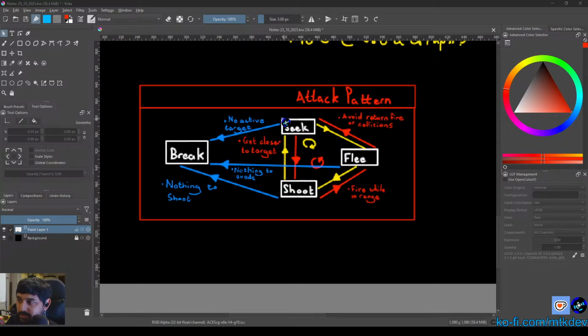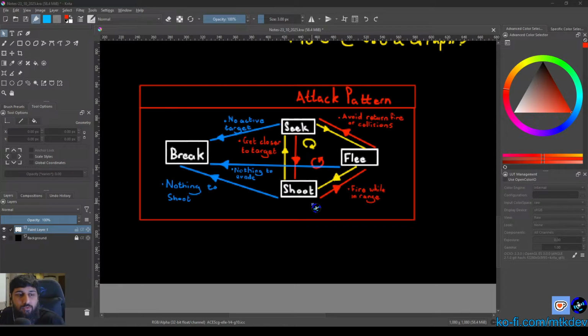And depending on the state we were in, like seek or shoot or flee, it doesn't matter, right? We still have to break out of this pattern. And so we need this state, the break state. And I think we have that. In Godot Engine, there was such a method. I think it was called like stop behavior or something, stop current behavior, something like that. But the point is we had something like that.